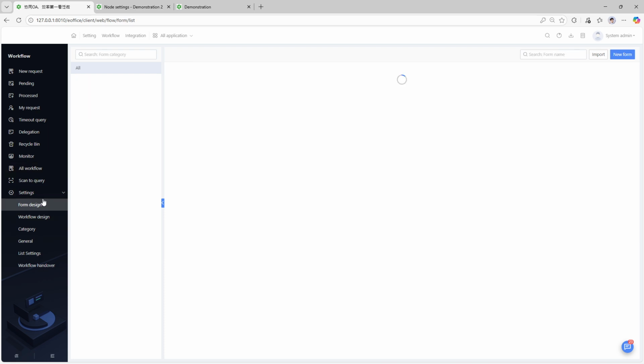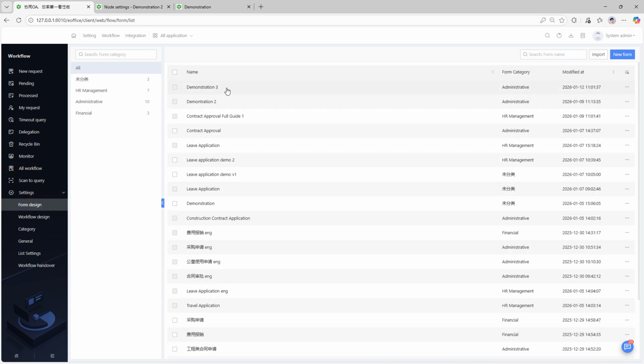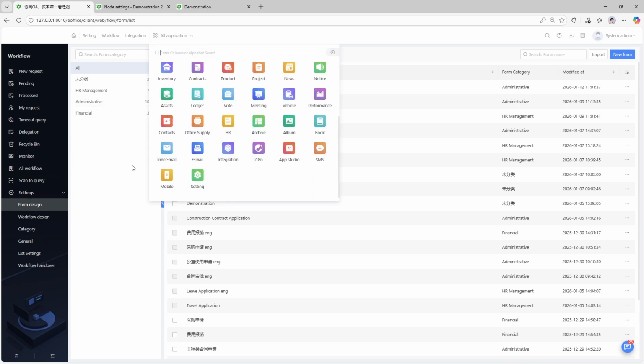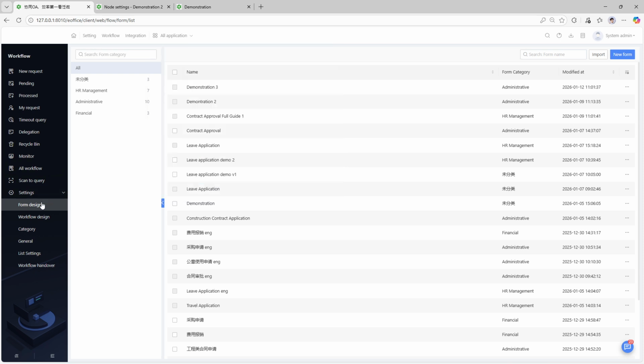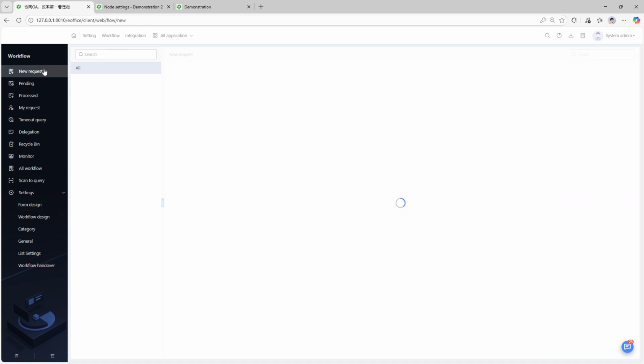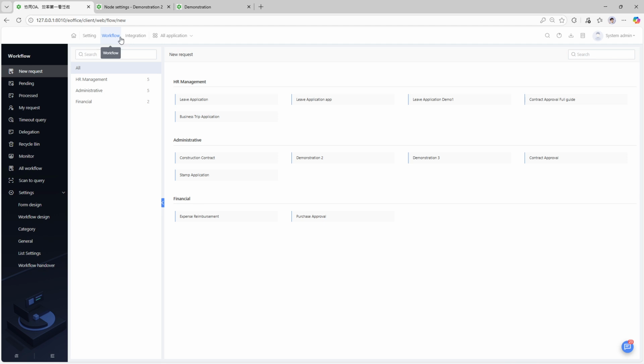Let's say here I already created a form. So normally in workflow, one of the ways for the App Store is, since normally you have an existing workflow and existing form design which we use in the workflow. When you click in the workflow, there is some existing workflow here. So this is how you already created your workflow as well.